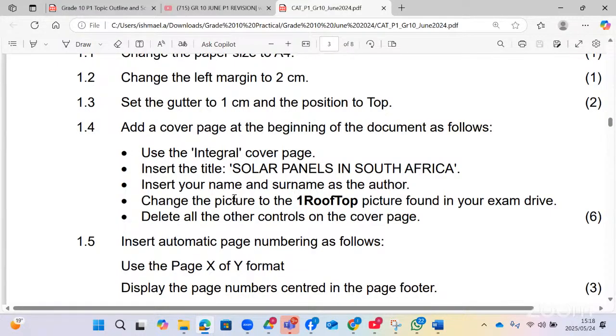Change the picture to the one rooftop picture found in your exam drive. Delete all the other controls on the cover page. Now, so we are going to insert a new cover page, then we'll change the following.